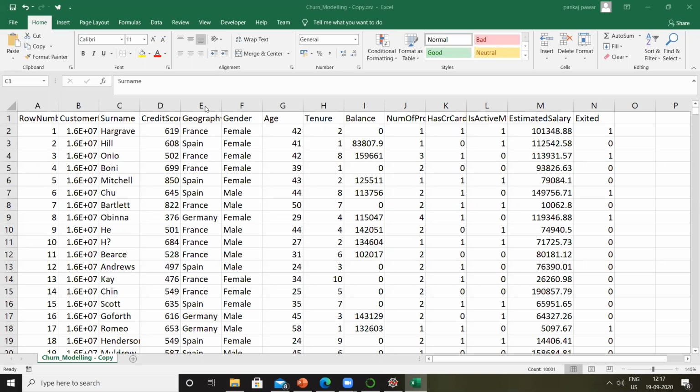Then let's talk about geography. Yes, based on location, a person may decide to leave a bank. For example, if you take Standard Chartered, you'll realize that the ATMs of Standard Chartered are very, very few in number. So let's say if I'm having a card of Standard Chartered bank, and I'm not able to find an ATM of that bank at my location, then it's obvious that I will leave that bank and go with another bank which is going to provide me that service in my area. Is this clear? Do you guys agree with me on this point?